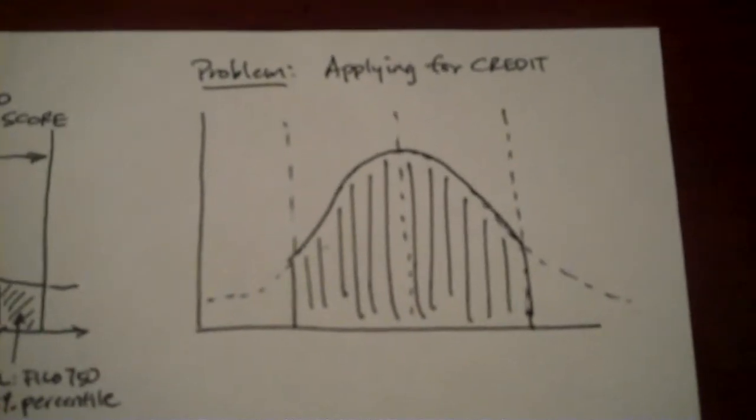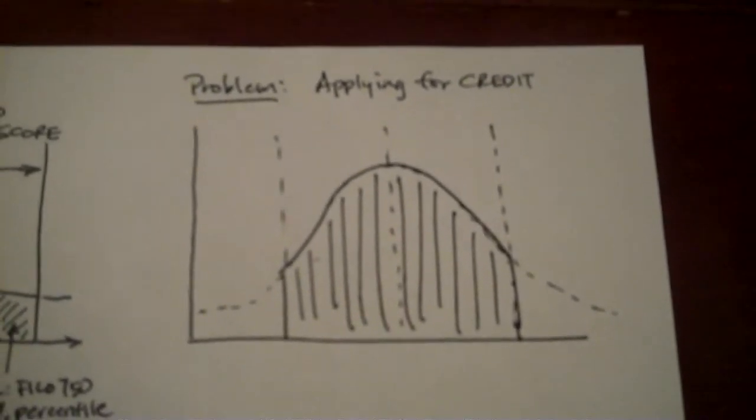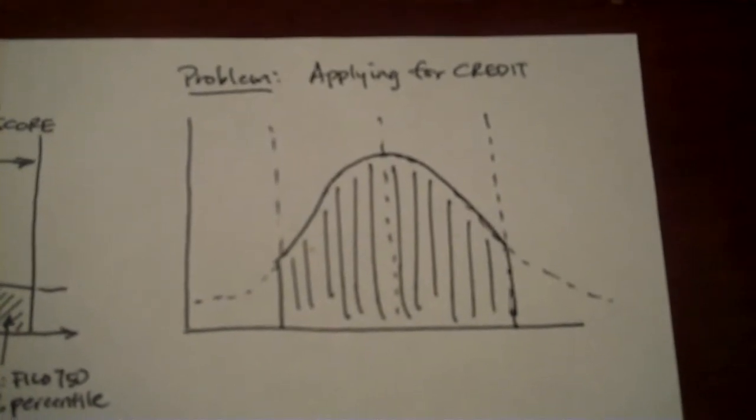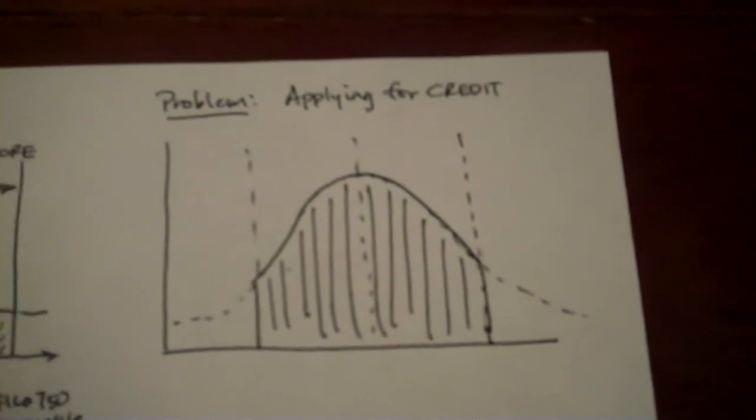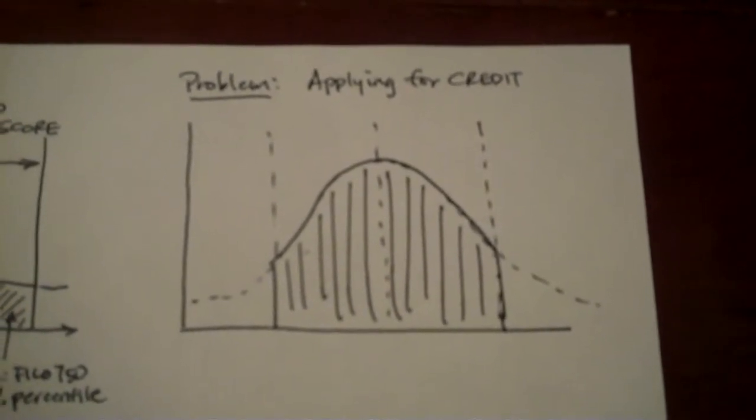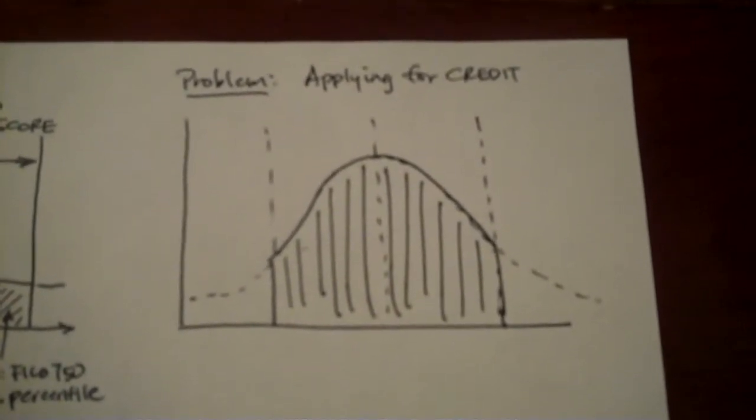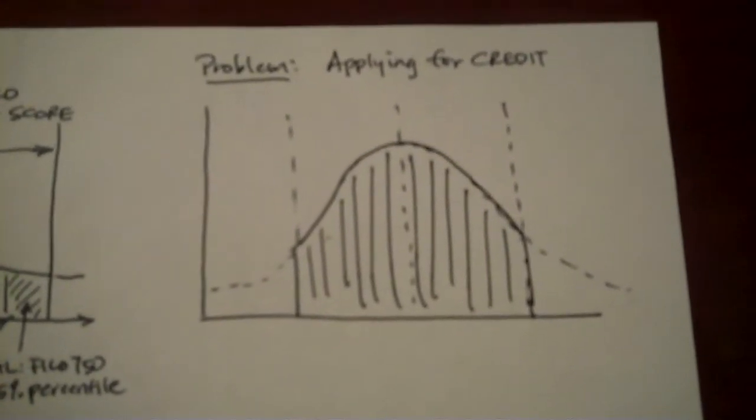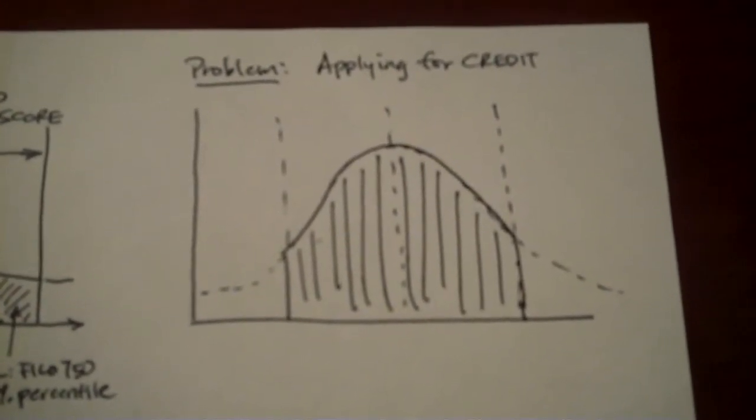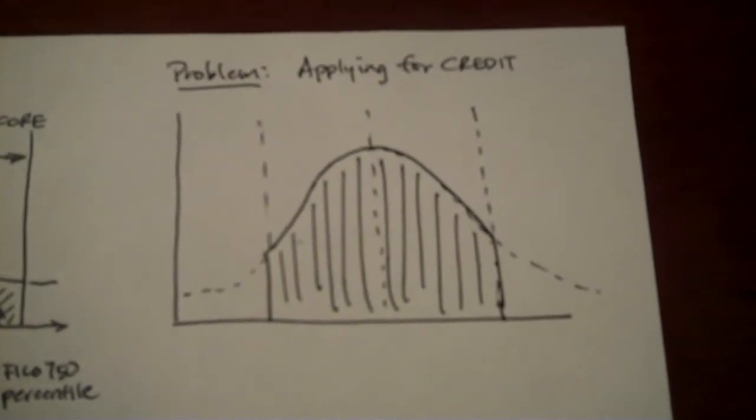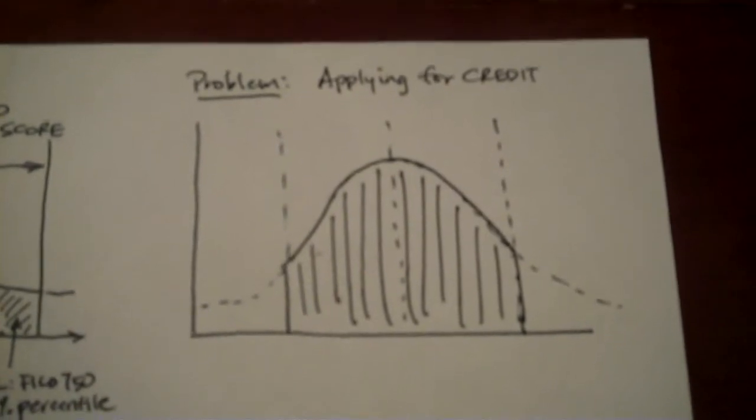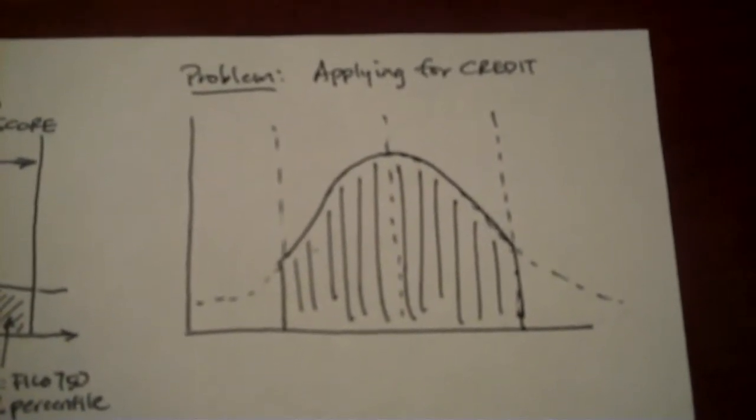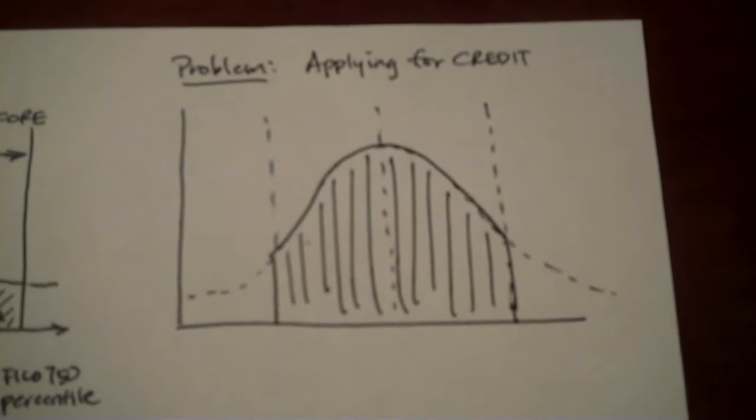Here's another problem. Applying for credit. When you're applying to college, you might get rejected, and it hurts your ego a little bit maybe when you get turned down. When you're applying for credit and you get turned down, it does not help your FICO score at all. You land smack dab in the middle part of the bell curve when you're applying for credit and hoping to get credit. You solve this by building credit in your own name, and that's a later slide. But when you're applying for credit and you don't know that you're going to get credit, that's extremely dangerous.